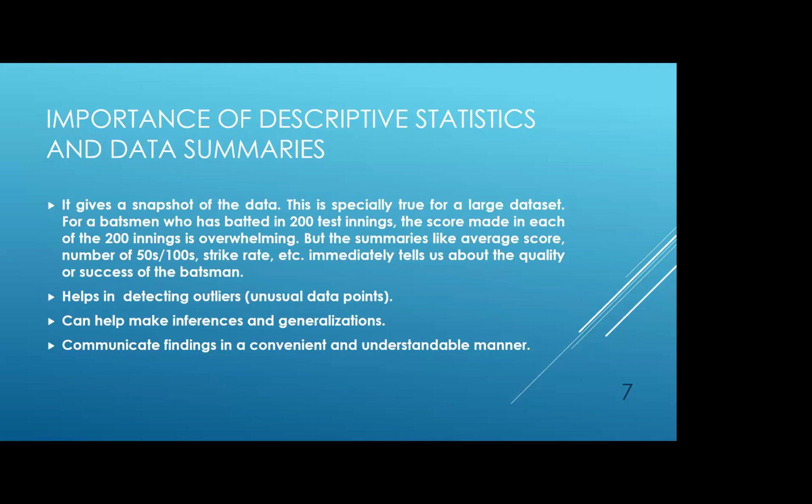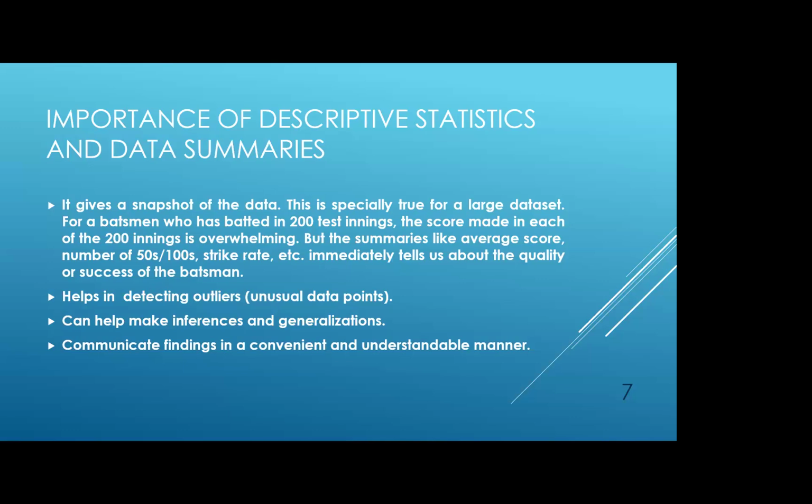So you understand what a snapshot is. You have a large data set, and I get a snapshot. Now, this is especially true for a large data set. For example, for a batsman who has batted in 200 test innings, the score made in each of the 200 innings is overwhelming. Someone just rattles out all the 200 scores one by one. So what will you do with that? Maybe you just listen to it, and at some point you'll say, okay, enough. I do not need to know all those.